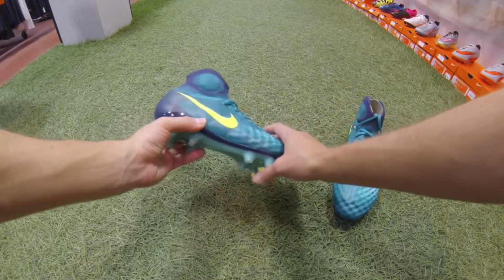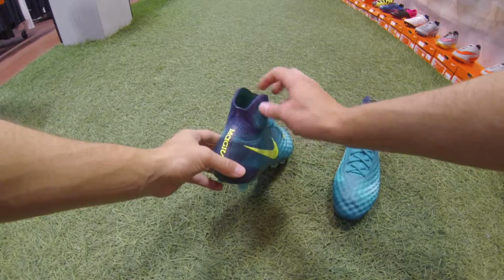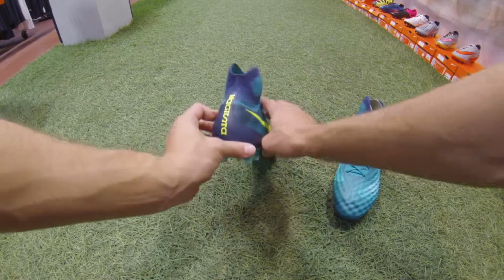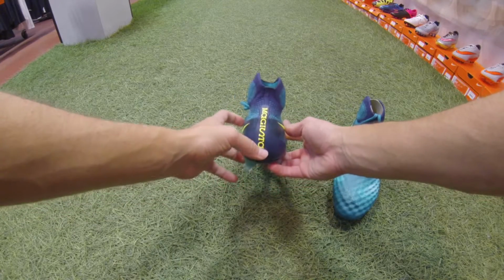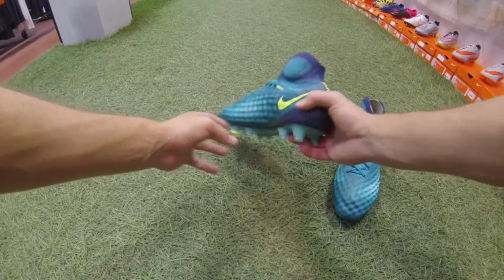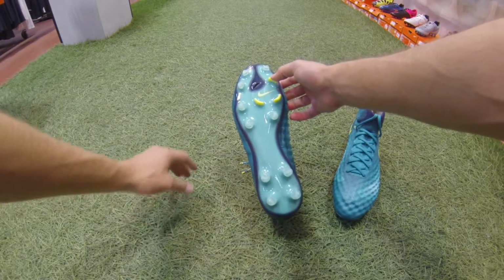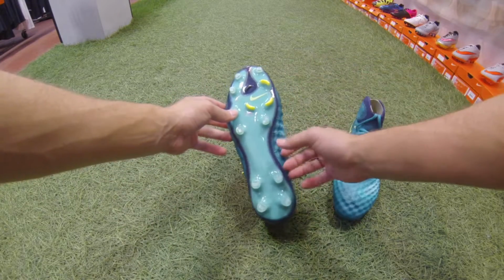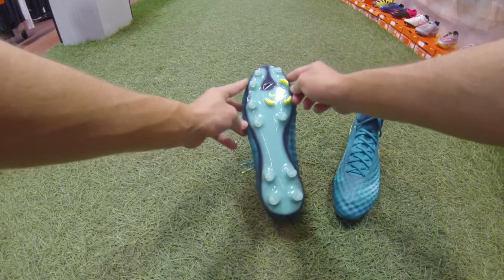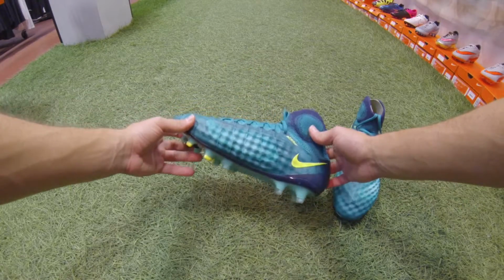The back portion of the shoe fades into this really dark, pretty much looks like a purple color. So it outlines sort of the ankle bone here on the dynamic fit collar. It's part of the stitch covering that you see up here along the Achilles tendon. And it outlines the outsole here as well. As you can see on the outsole, it's this very light turquoise color. I would call this a pure turquoise, but you get in this split toe design, and all the way around is that sort of dark purple color. And then you get Volt to finish it all off.